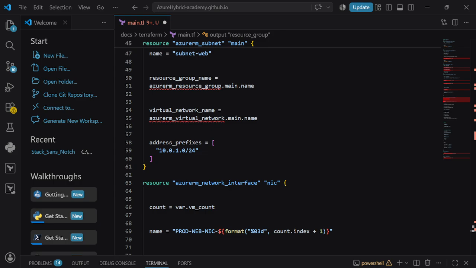Here, why do companies use Terraform? Terraform provides automation, repeatable deployments, version controlled infrastructure, faster provisioning, consistent environments, and reduced human errors. This is why Terraform is widely used by cloud engineers, DevOps engineers, Azure Architects, and platform engineering teams.